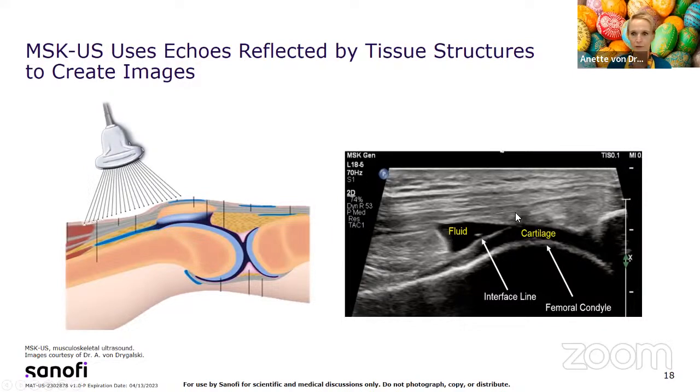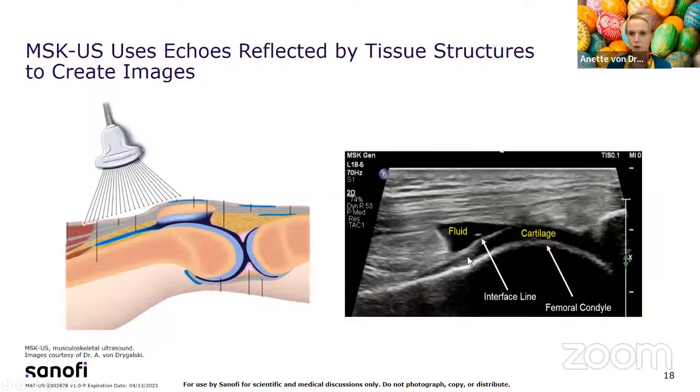So here you would have the patella, that's here. This is the patellar tendon going into the patella. That would be this part here. Then you have the suprapatellar bursa, or one of the recesses that connects to the joint space, with a little bit of fluid in here. This would be the dark stuff here.